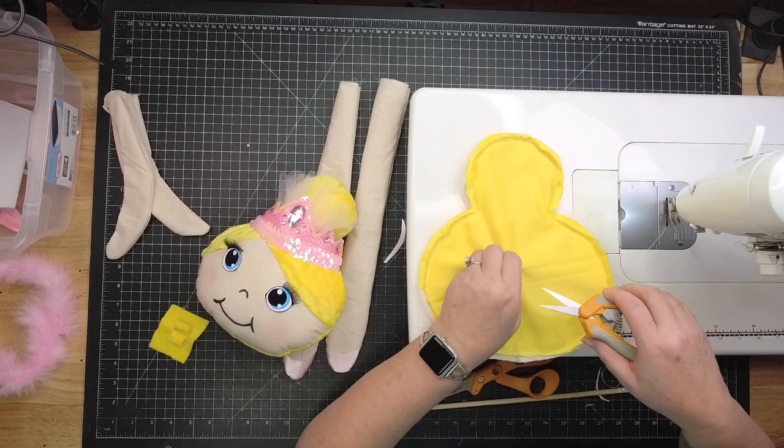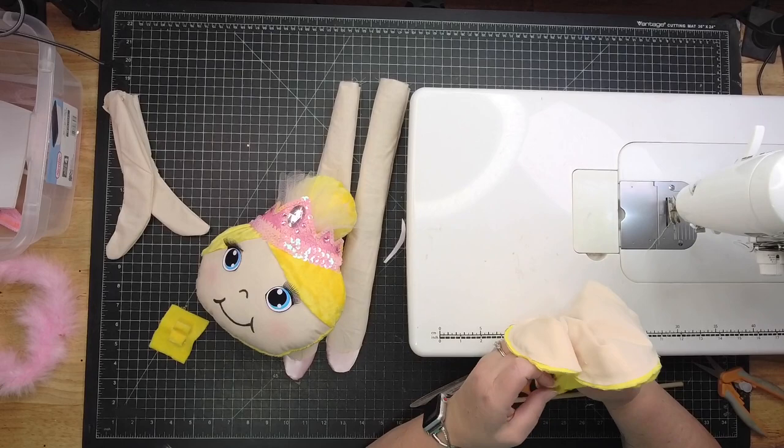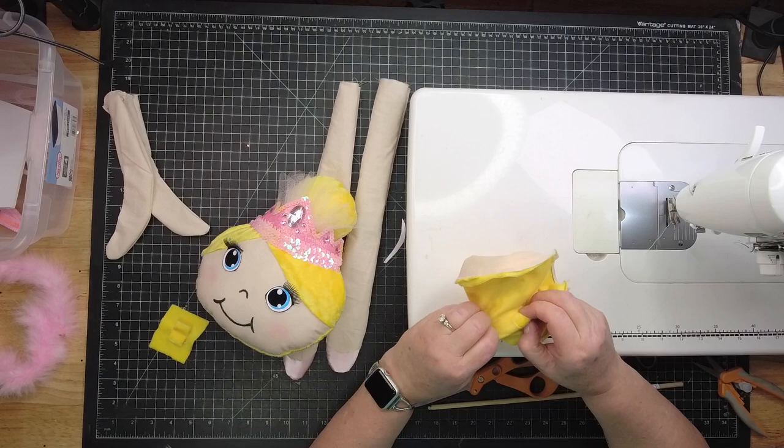Okay, so now we're just going to take this and cut a hole in the back of the head. It doesn't have to be huge. It's like, that's 1 inch, literally 1 inch of a hole. And just get your fingertips, push it through, and just slowly start working. Flip it around. Don't make the hole much bigger than 1 inch.